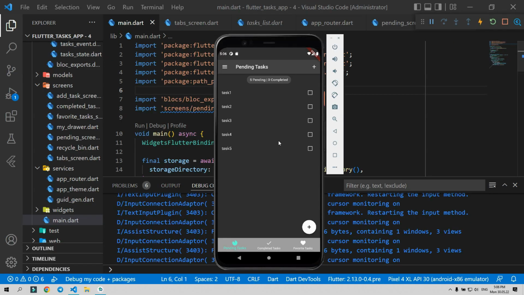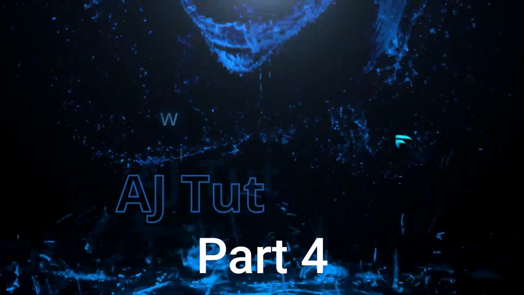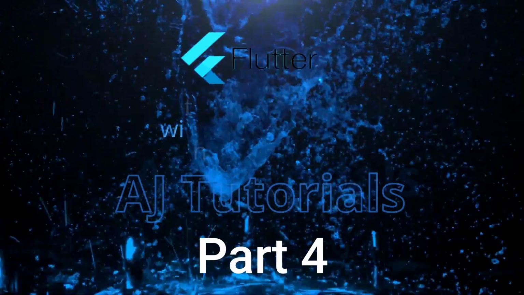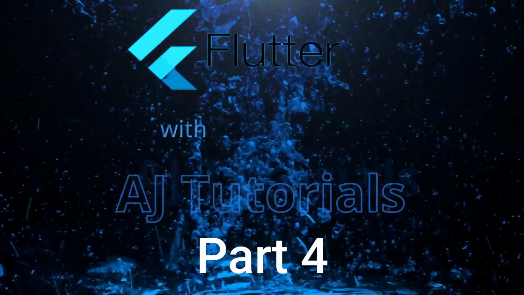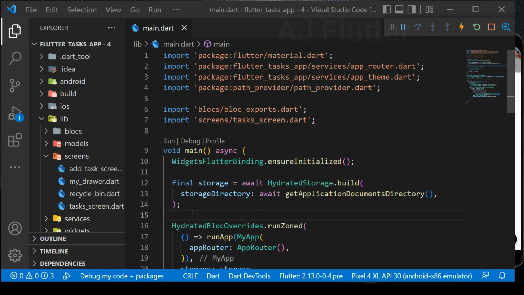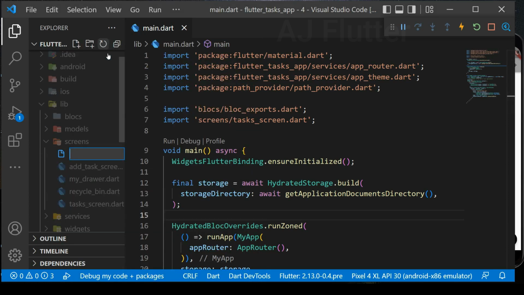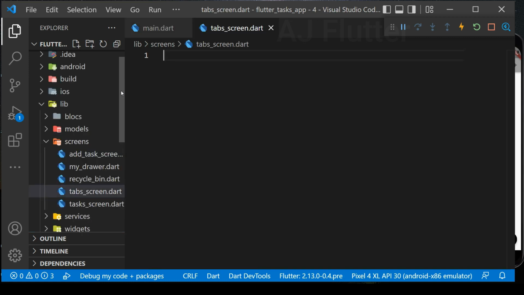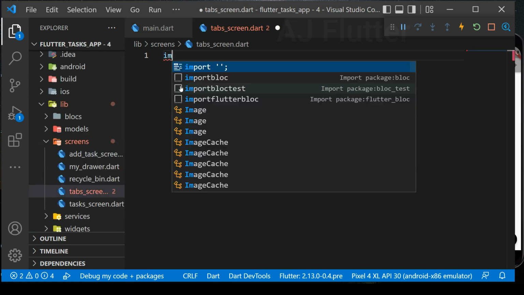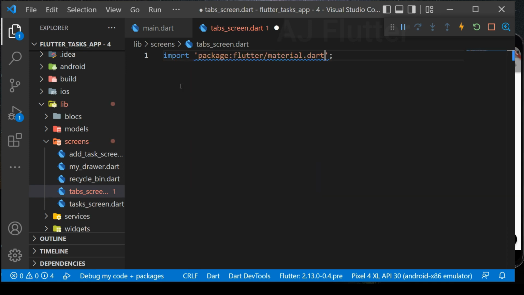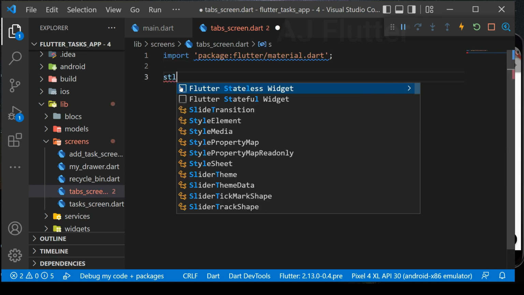Hi there! In this part we are going to learn bottom navigation bar and completed tasks move to the completed task tab. So, let's begin with creating new Dart file for tab screen. Just now, create stateless widget.